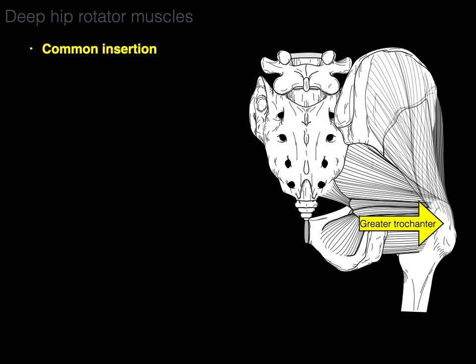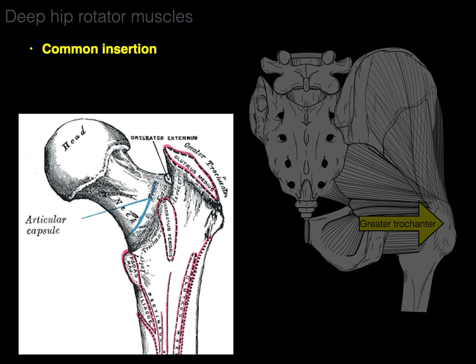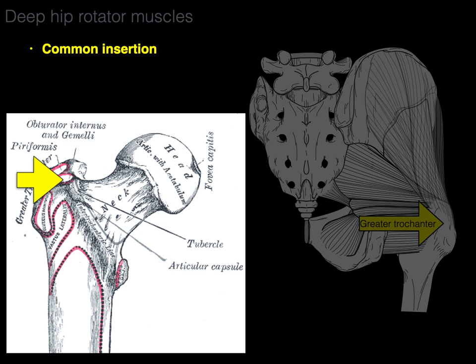All right, so common insertion for the deep hip rotators is the greater trochanter of the femur. And so when we look at this picture from Gray's Anatomy, it's a posterior view of the right femur. There you can see the obturator externus insertion. There's the quadratus femoris insertion. Now in an anterior view, there's the piriformis on the greater trochanter, and there's the obturator internus and the superior and inferior gemelli muscles. The greater trochanter is a big attachment for the deep hip rotators.